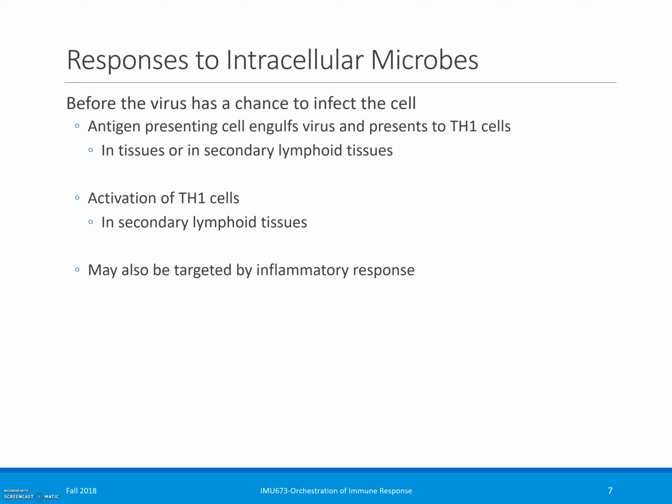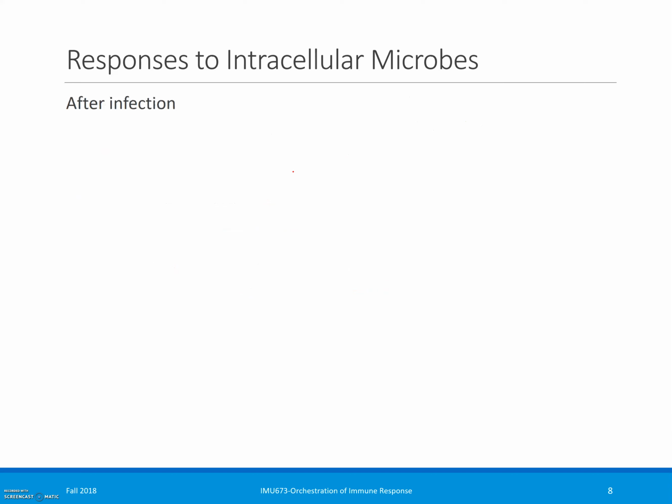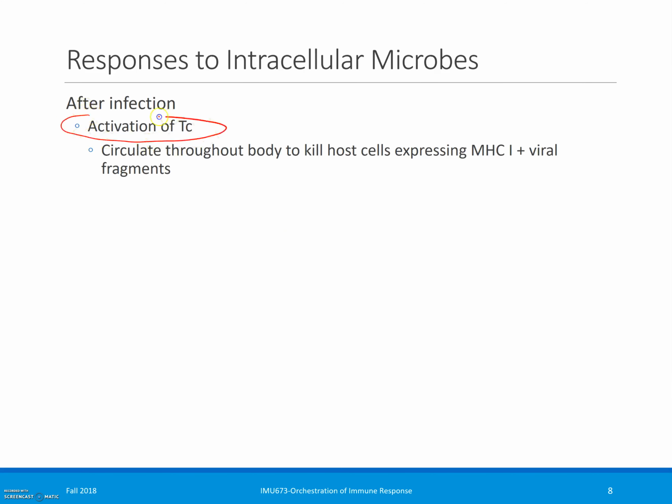So everything that we talked about in the previous example, the inflammatory response, complement activation, neutrophils, they also will play some role, but the key difference here is that you are going to be activating Th1 cells by the intracellular pathogens, which in turn are going to activate the cytotoxic T cells. So this is the big difference. The cytotoxic T cells really only come into play when you're dealing with infected host cells, and they don't necessarily have a role to play if you're dealing with an extracellular microbe such as a bacterial infection. Other than that, the inflammatory response is basically very, very similar. So viruses and intracellular microbes will engage the cytotoxic T cells, whereas the external bacterial infections will not.